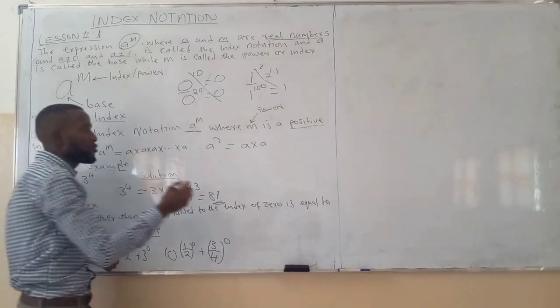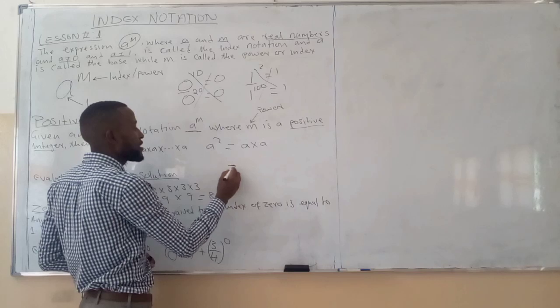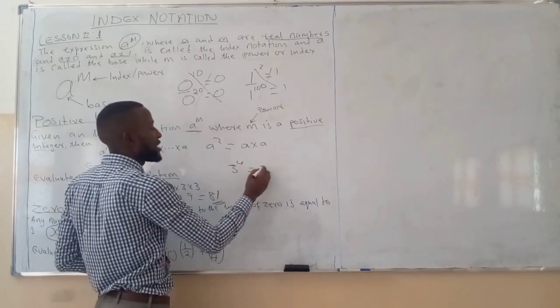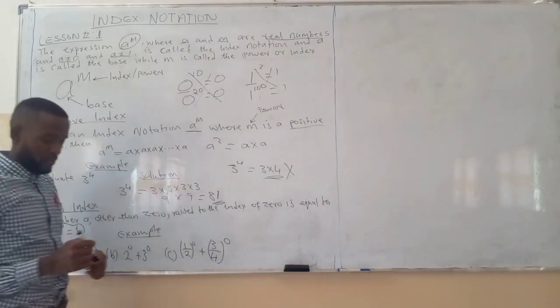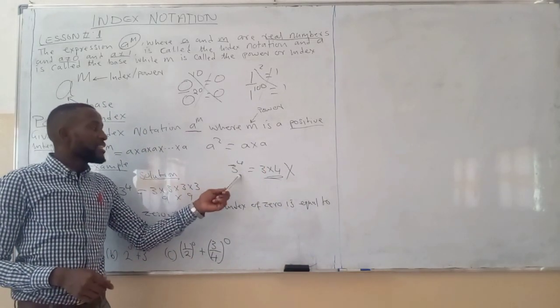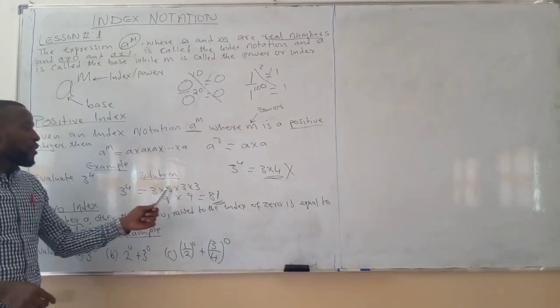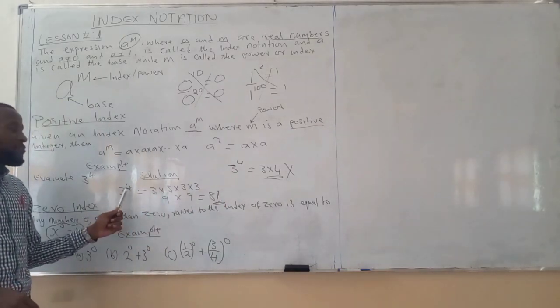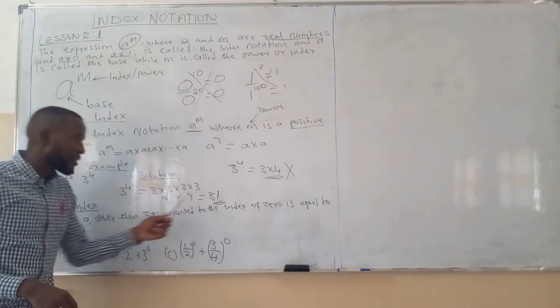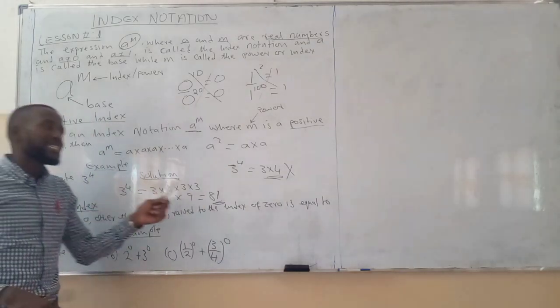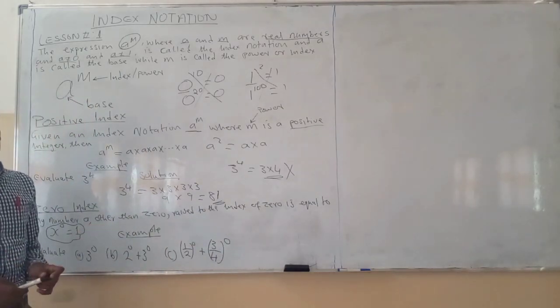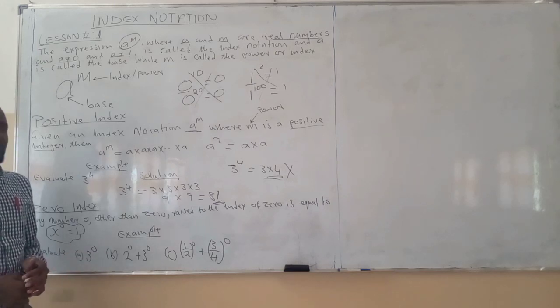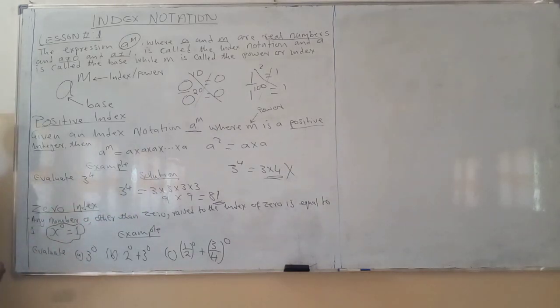Don't make a mistake that most pupils make when given 3 to power 4. They just say 3 times 4. Once you do this, your answer is meaningless and you are wrong. What it means is that 3 should multiply itself 4 times. If you have been given 5, 3 should multiply itself 5 times. If it is 20, 3 should multiply by itself 20 times. Don't multiply 3 times 4 and say you are doing index notation. Then it means you don't know what index notation is. This is the basic that you need to go with in this lesson.